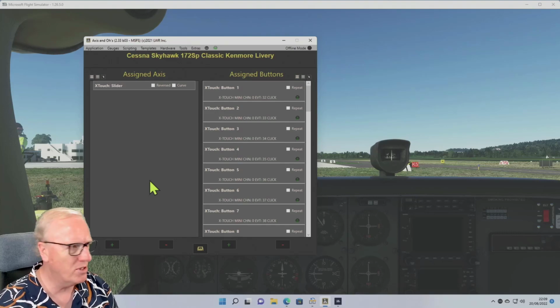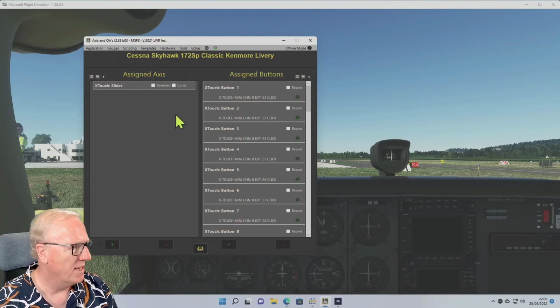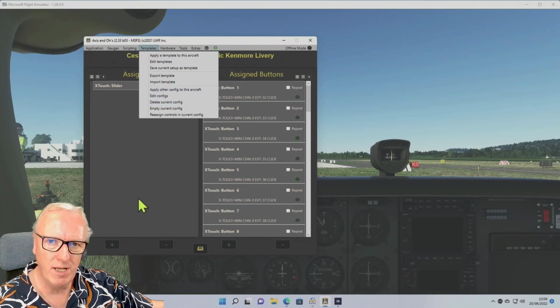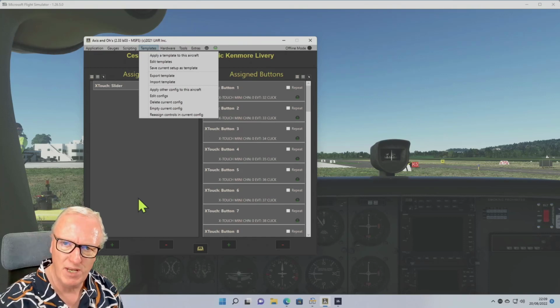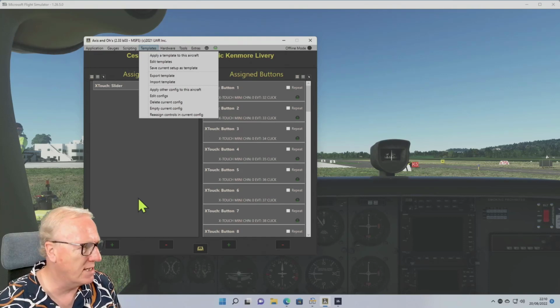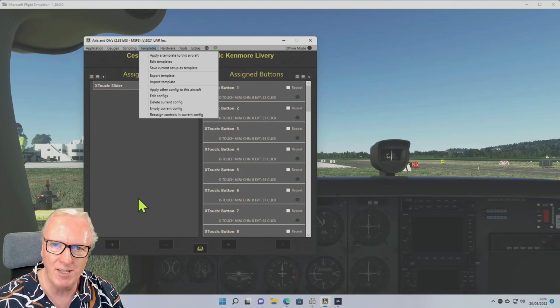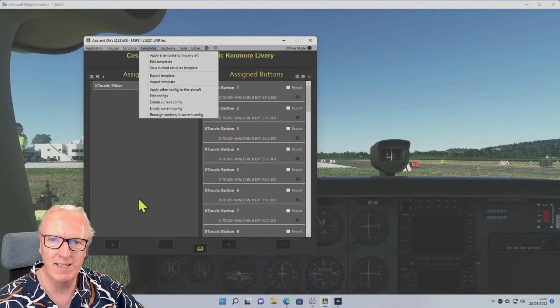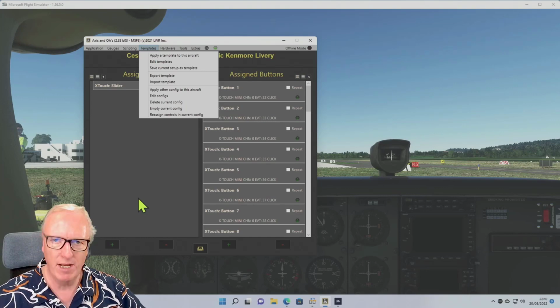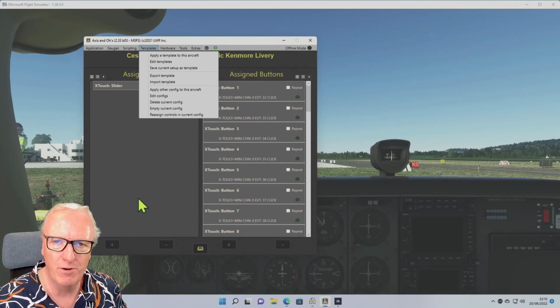Wasn't particularly hard, was it? I just load the aircraft and then go to templates and apply a template to this aircraft. And if you've already used Access a Nose to set up lots of other buttons, it doesn't matter. You can just merge the template with your existing setup, as long as the existing configuration for that aircraft doesn't have another X-Touch Mini configuration on there.